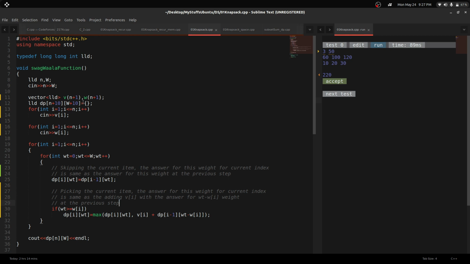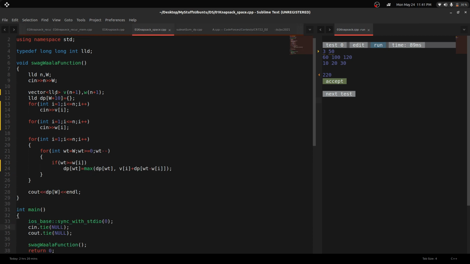But we can optimize the space complexity. Time complexity cannot be improved, but the space complexity can be improved, and we can reduce it by a huge factor. So we can reduce this n square to O(n), that is O of weight. So let's see. The initial steps are pretty much the same. Just the declaration is different because we just want a 1D array with total length greater than W. So I kept it W plus 10 for no specific reason. You can keep it W plus 1. Anything greater than W plus 1 is good.